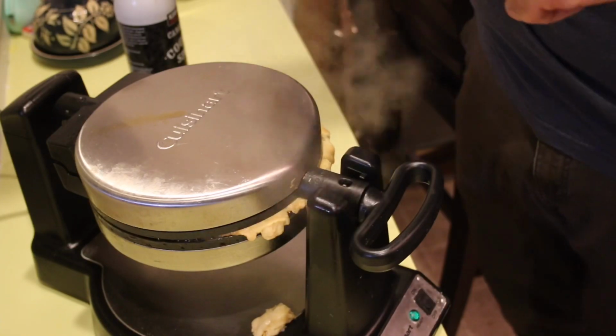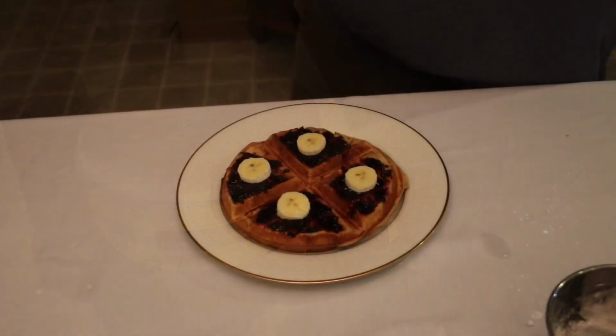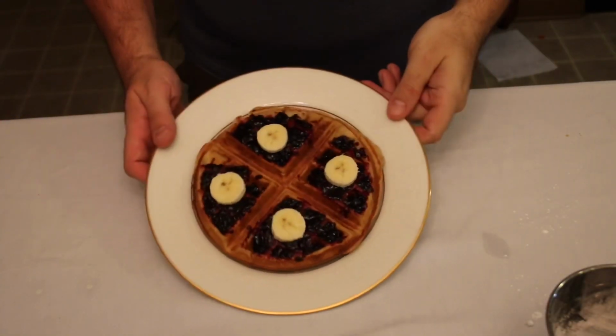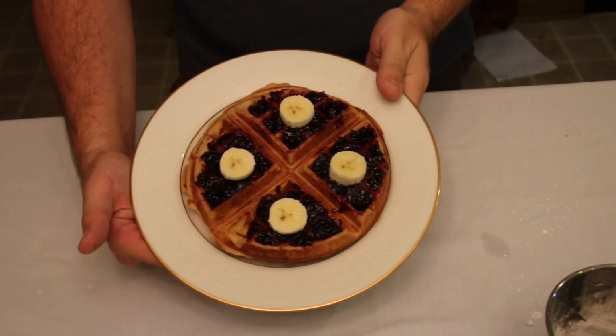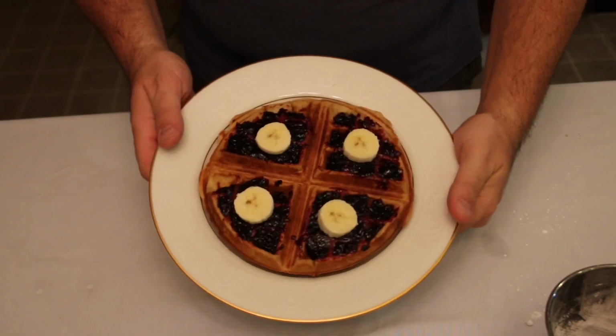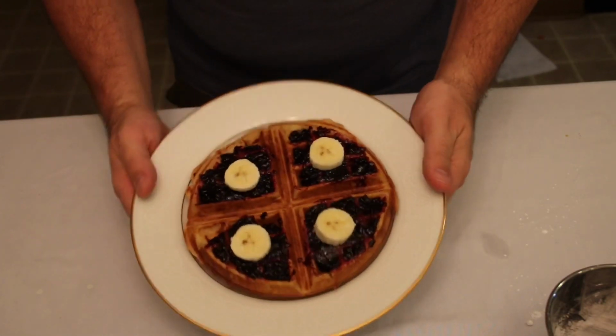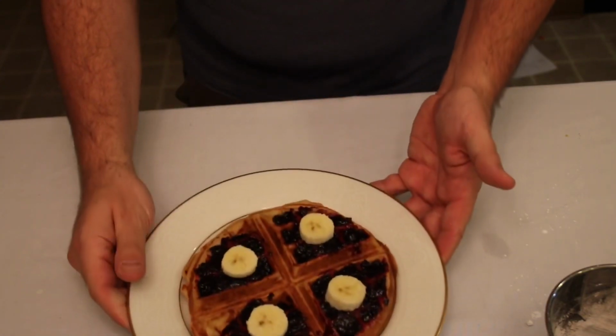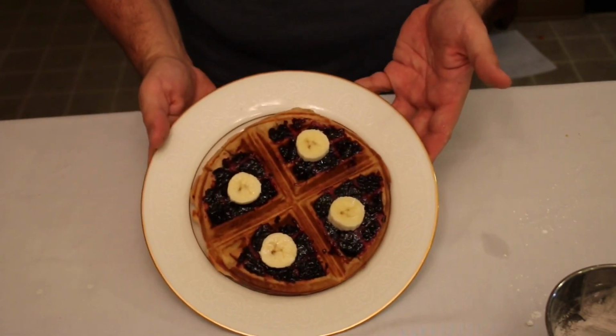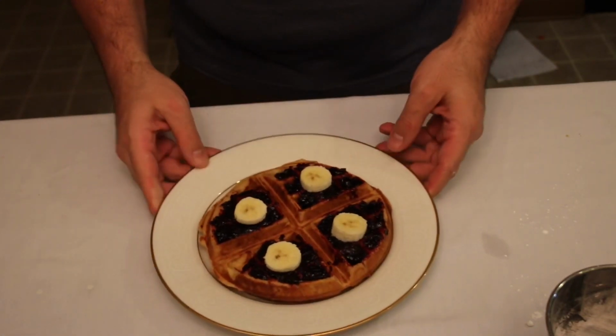We're taking care of business right here in Stuffy's kitchen. It came out great, guys. The peanut butter infused waffle, homemade blueberry preserves, a little bit of banana for the king, and of course, it's on a gold-plated piece of china. Man, this is for you, E. You'd be 85 today, baby.